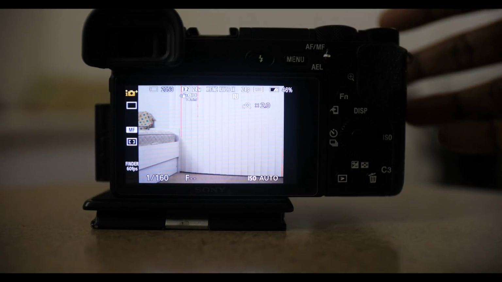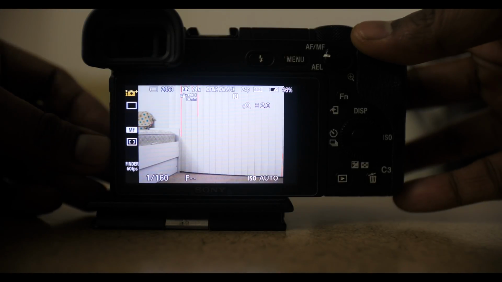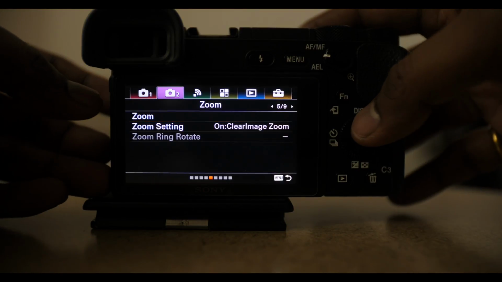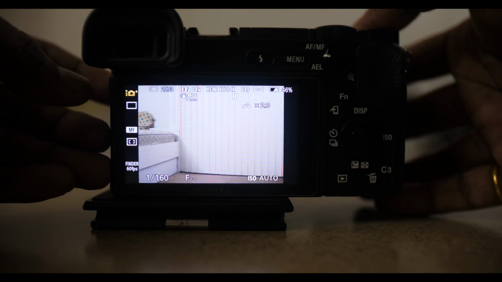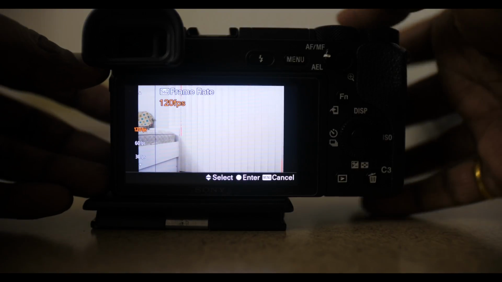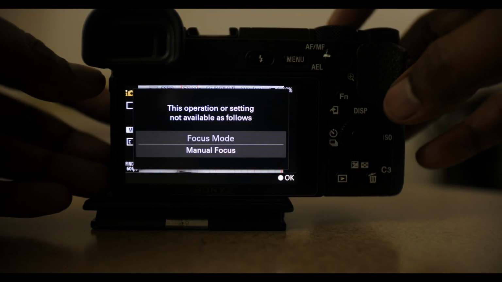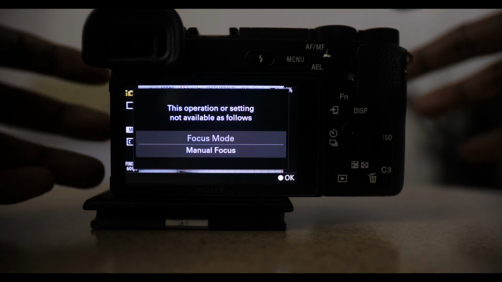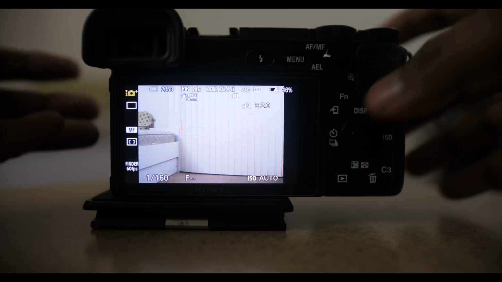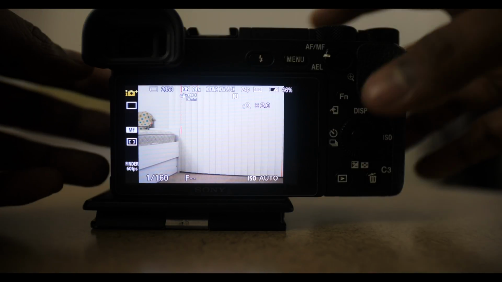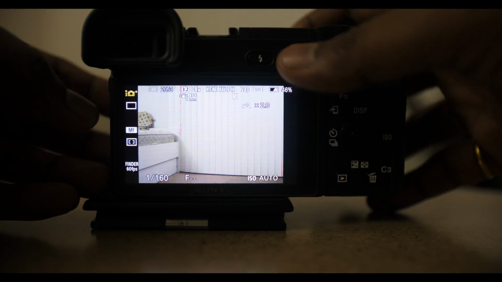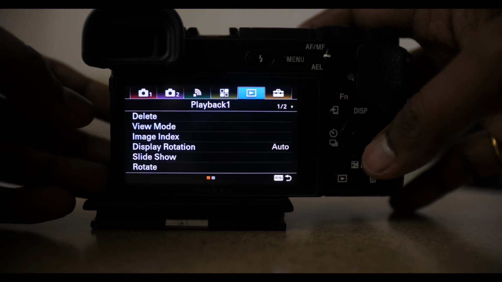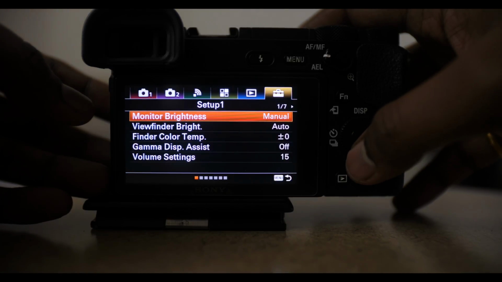So this was it. A guy was repeatedly asking me whether he can assign this option to a custom function button, and I actually tried, but unfortunately there's a slight problem, because if you use that option you may not get the same zoom in, zoom out functionality, but you can still go to that page and do the rest of the changes using the custom function button. So let's see that right now and see if that requirement can be fulfilled.